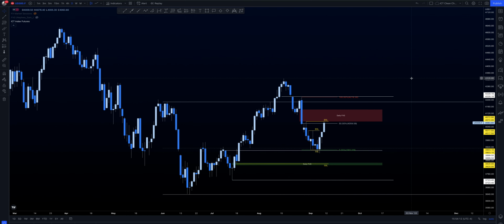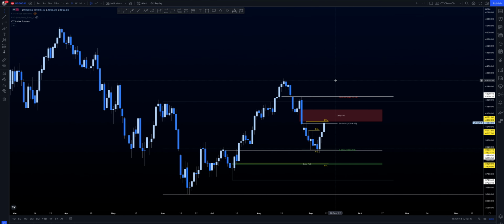So going into next week, I will be looking for some form of a follow through after we've actually traded back down. So if we see like a long bearish candle here and we actually trade past the 50% mark and we close down here, I'll see that as an engulfing candle for lower prices, and then that will obviously be confirmed on the 4-hour and the 1-hour time frame. Or we have a little push higher to create a swing high here, or we can just continue going higher.